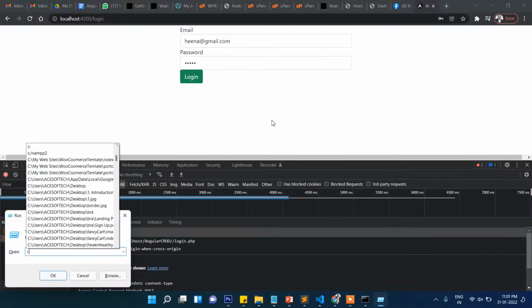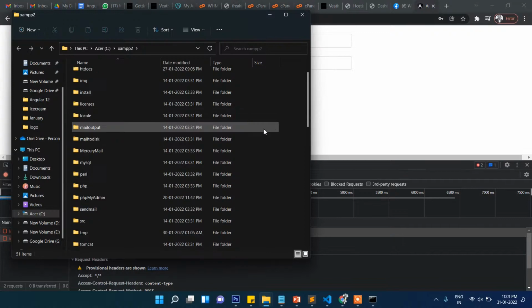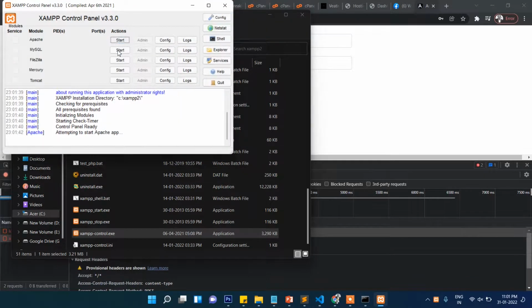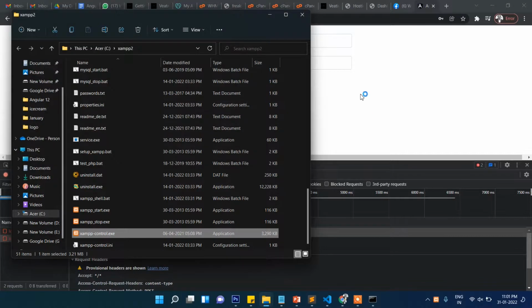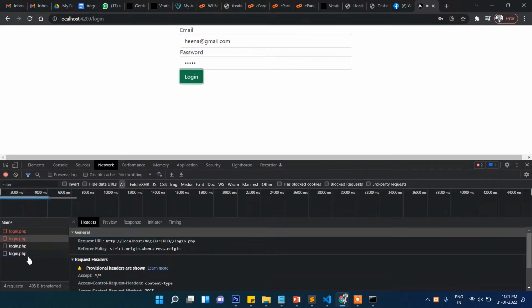Let me start my XAMPP, and then start. Now let's log in here. Yeah, login is successful.